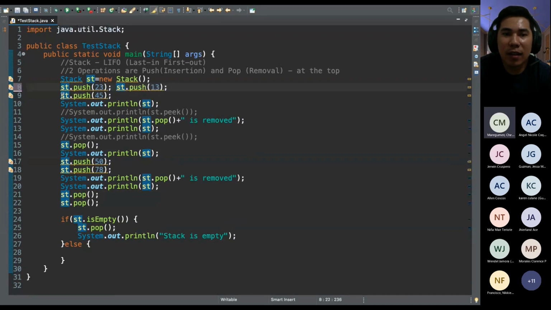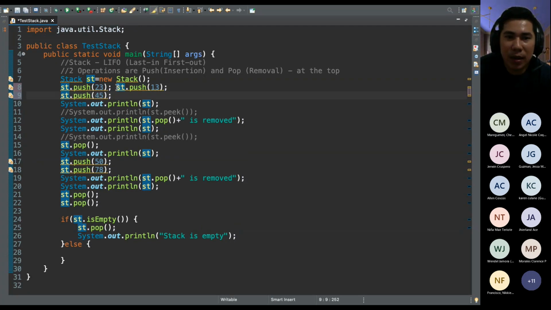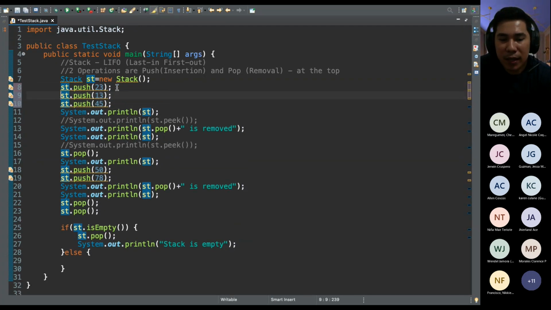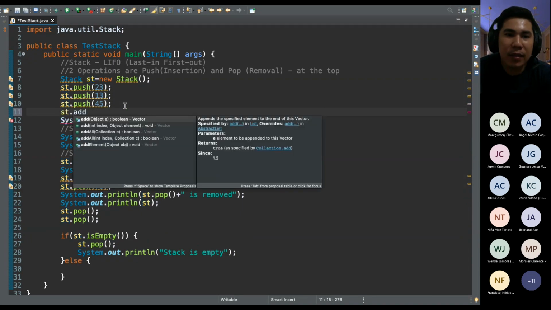Kung tayo sir sa st.push kay mo diretso na 23, 21, 22, dili na mag st.push 23, st.push 13 sir. No, because every time you keep on entering data, kailangan magtawag yung kag push. Pwede nimo siya buhaton, but you call the add elements, this one, as one object.